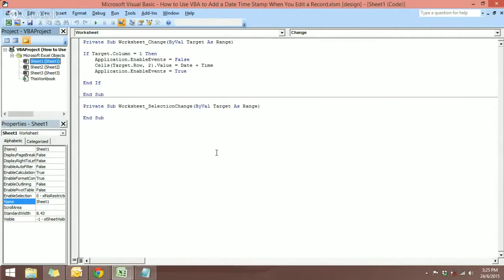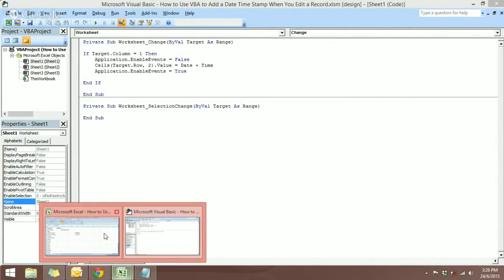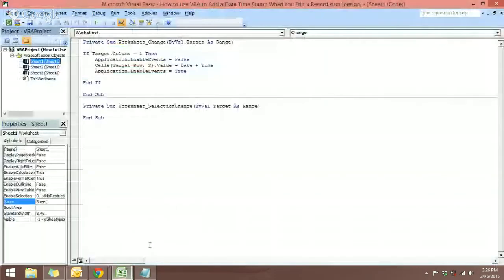So what we're going to do here is we are referring to our If Then, and we are referring to a variable which gets added in automatically as the target, as the variable that we are going to use. So if the target column is column 1, in other words, it is the letter A, then we want this event handler macro to add in the date and time. So in other words, change the value for the target in this row in the second column. The other two lines are added so that we can prevent the macro from entering into an endless loop. So let's go ahead and see how we create this.